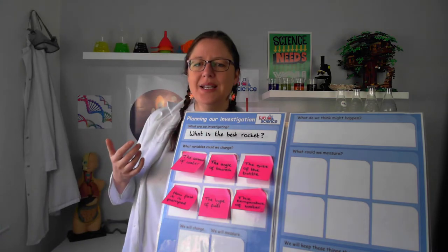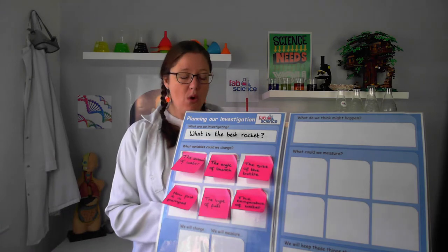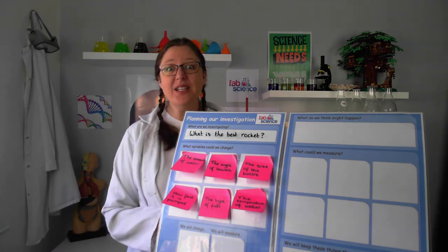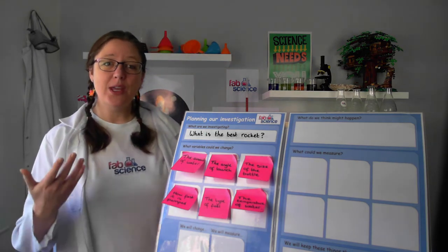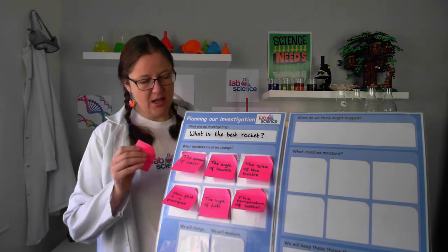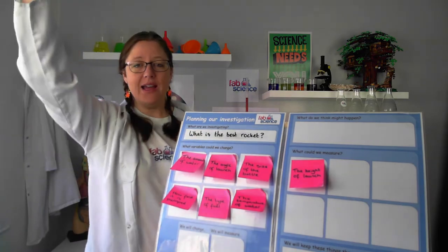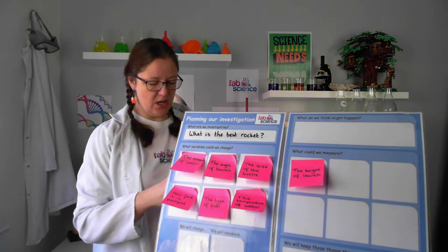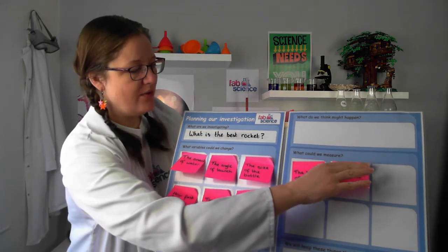Now, we need to think about what things we could measure. So when we do these changes, we need to measure something to find out which is the best. Because you can't just go, well, that looked good. We've got to have something that we can record. So we could measure the height of the launch, so we could see how high that rocket flies into the air. We could maybe measure the distance that the rocket travels.